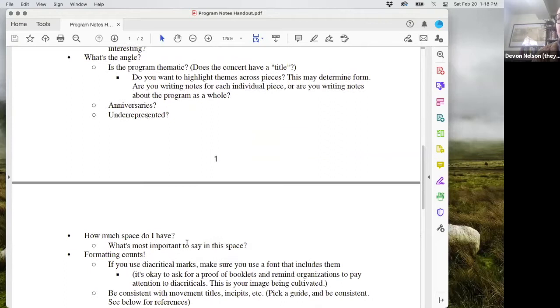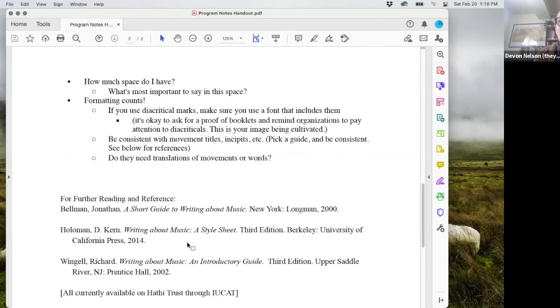Another thing to think about is how much space you have. For a lot of your recitals, I'm not sure if there are particular lengths mandated by Jacobs or anything, but even if you do have unlimited space and you're just creating a PDF to go online, or you're just writing them yourself, you don't want your audience to just be reading the whole time. That's not the point of a recital. And audiences, I think, seeing a huge amount of text will sometimes get turned off and not want to read it in the first place. But at the same time, you want a little bit more substance than two sentences per work. So again, it's a balance.